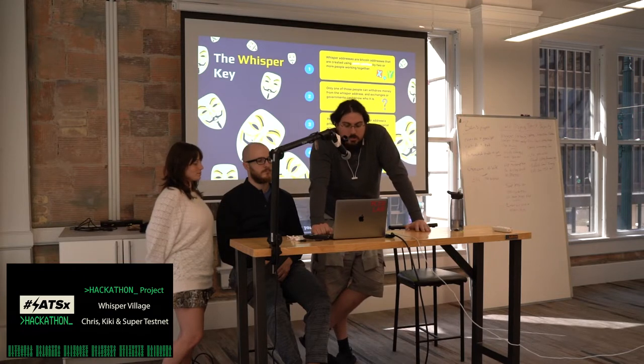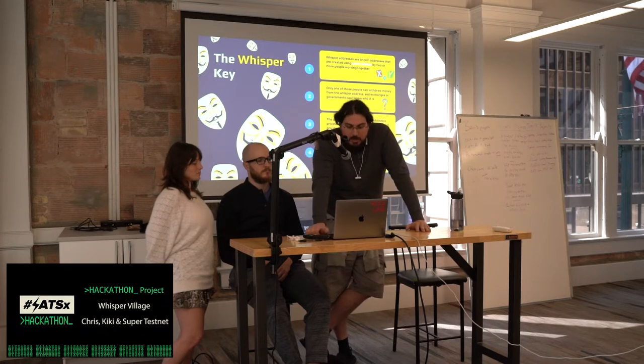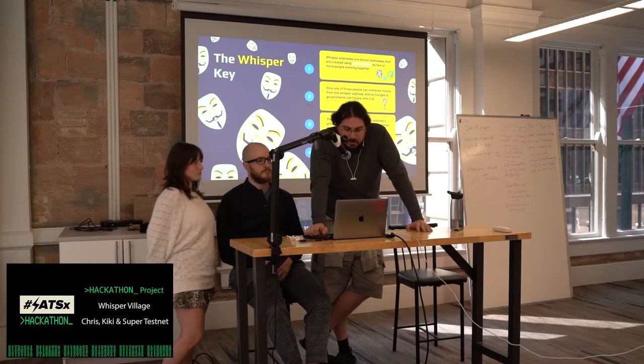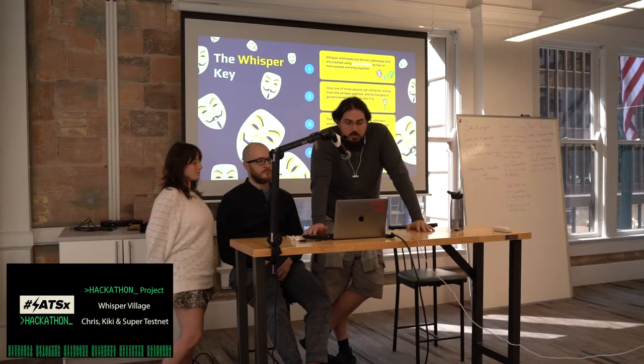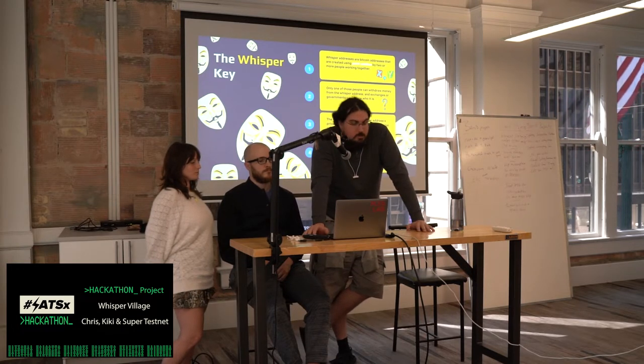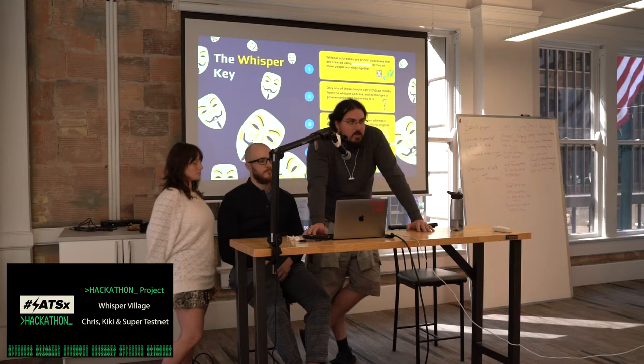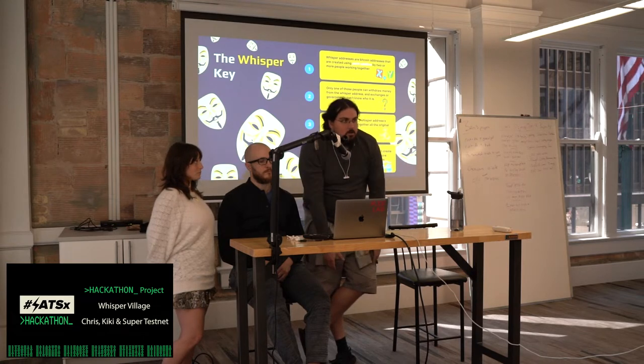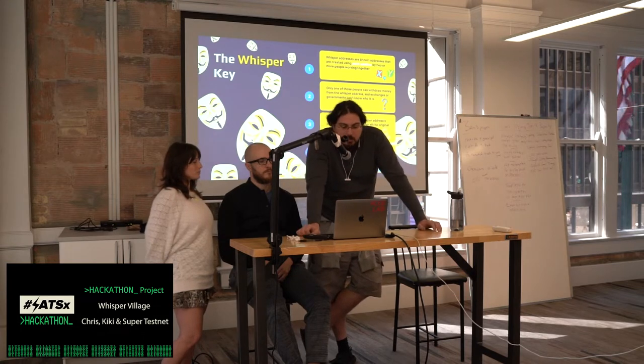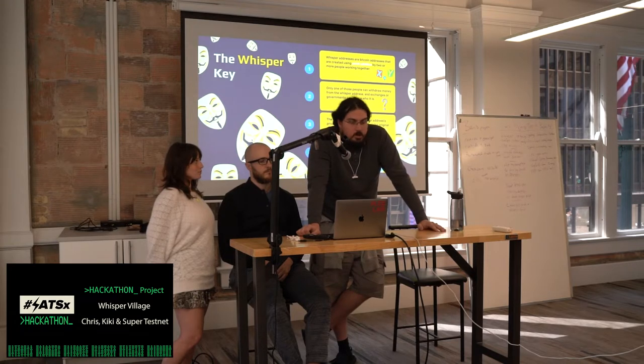And exchanges or governments can't know who it is. This is a property I'll explain in a minute. The only way to get the whisper address's private key is to add together all of the original private keys, which is cool. Once you have one, it's really easy to make this whole thing private, because the people who are trying to send money to one of the guys who is part of the creation process just give him their private keys, and then once he has all the private keys, he combines them all, and now he can recreate the address. So that's pretty much how they work.